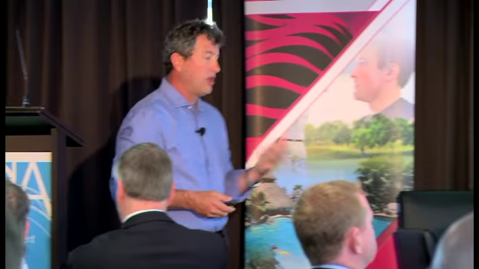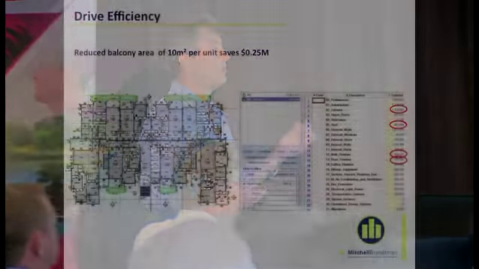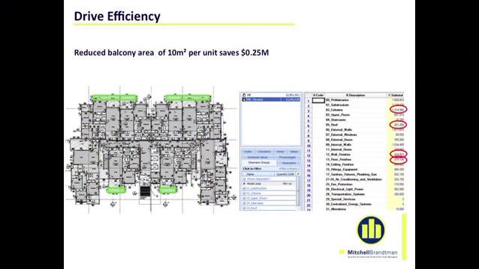From here, I start looking at alternatives, and just one, which was a really simple one, and Archie Field prepared this change for us, was just strip off some balconies. You know, we're looking for a saving of about $1.7 million. Just by doing a very simple shift here and just trimming the balconies back, we're saving 10 square metres per apartment. Not enough, but it's an easy one to do, and it develops a saving of $250,000. The question here is, is that $250,000 adding anything to the sale price? And it probably isn't. So $250,000 I think is worth having in your pocket.